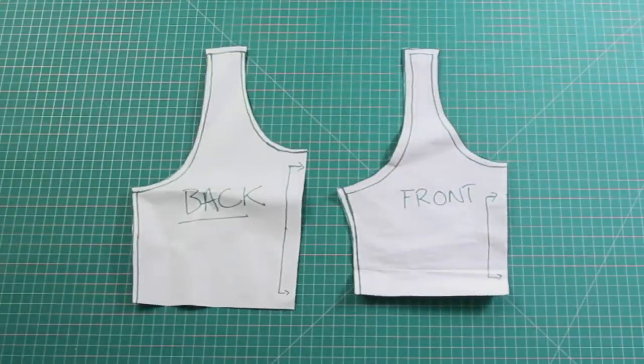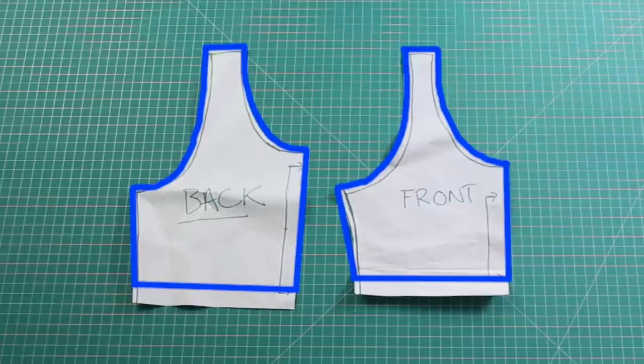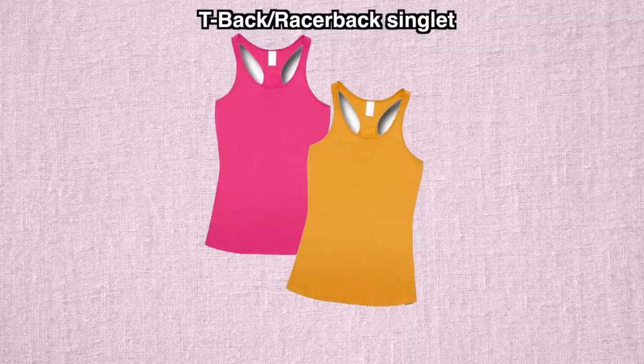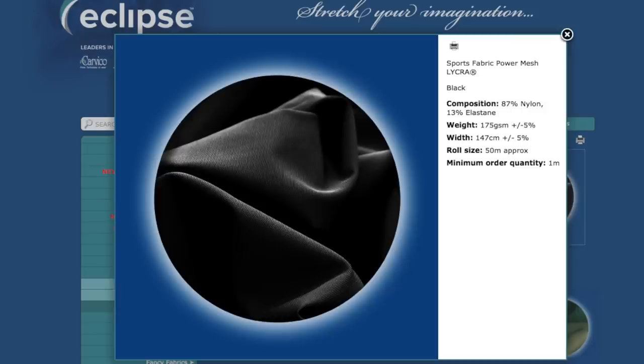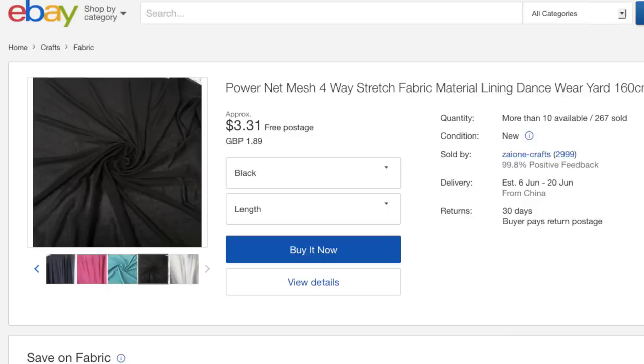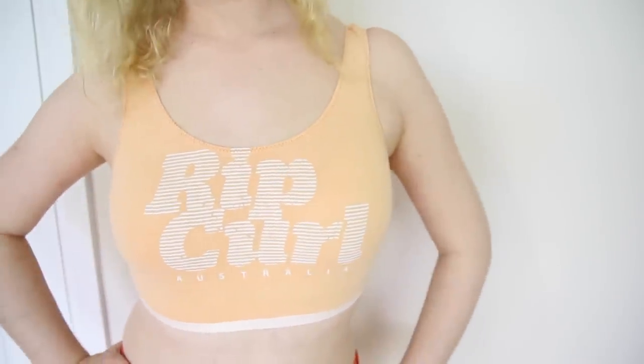Here are some tips on making it more supportive if you want to use this as a sports bra or go bra-free underneath. You can make it tighter fitting at the sides — when making your pattern, don't add a seam allowance at the sides and bring it in a little. You can also use a thicker elastic band, and make the top shorter so the elastic band sits just underneath your bust, holding everything up. You can also copy your pattern off something with a racerback, make thicker straps, or make the straps a little shorter. You can use power mesh or something similar as your fabric, or if you want to use an old t-shirt, you could line it with power mesh fabric as well. But if you're above a C cup, or you want to do really intense workouts, you're probably still better off with an actual sports bra, as they're made with fancy materials that wick moisture away using equipment beyond the scope of home sewers. Still, give it a go — worst comes to worst, you end up with a cute, fashionable crop top.